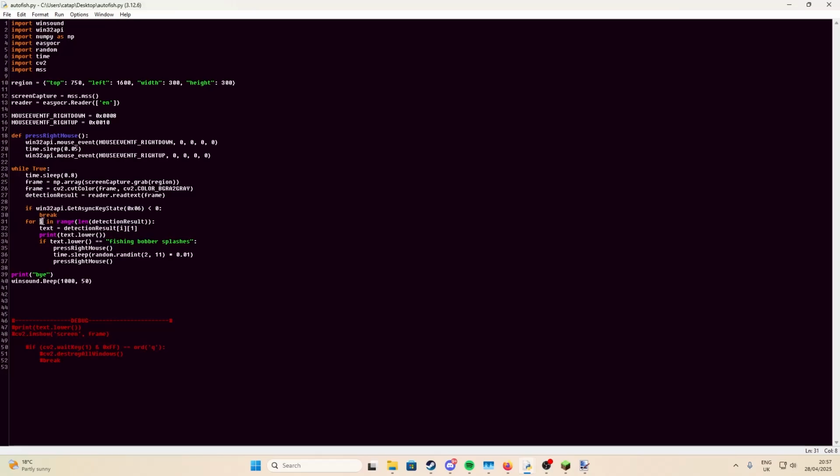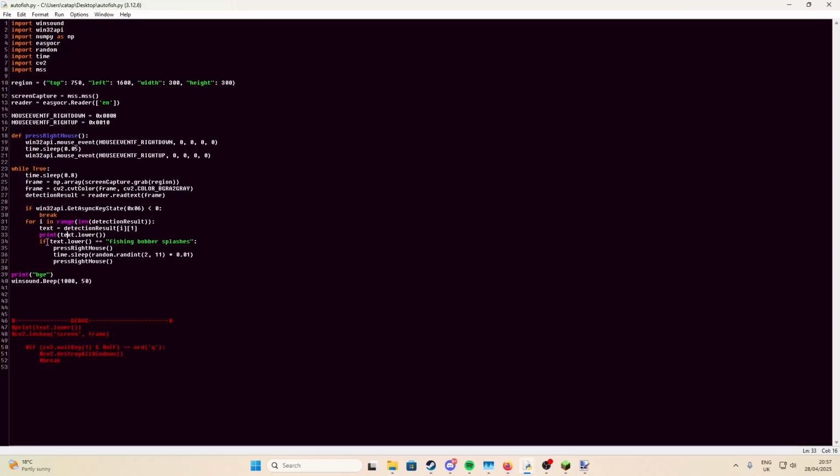So i is the index of the specific tuple we're talking about, and we get the text by indexing the tuple with 1. Also, this over here is supposed to be just for debugging. I'll just delete it real quick. I just placed it there so that you can visualize it more clearly.